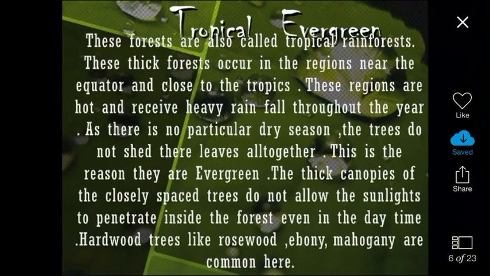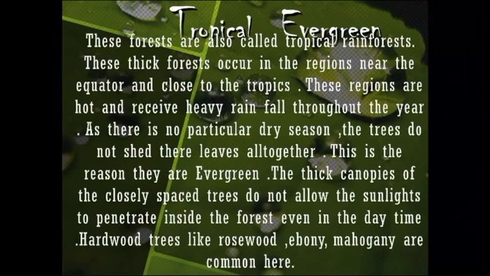The trees are so closely spaced that they seem to form a common canopy that does not allow the sunlight to reach the ground. Over a small area, hundreds of different species of trees grow side by side.